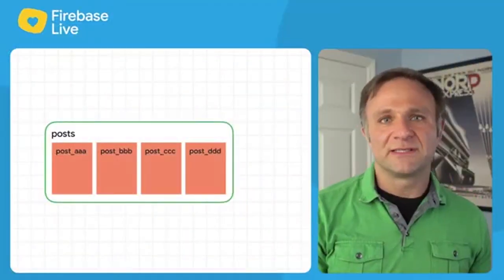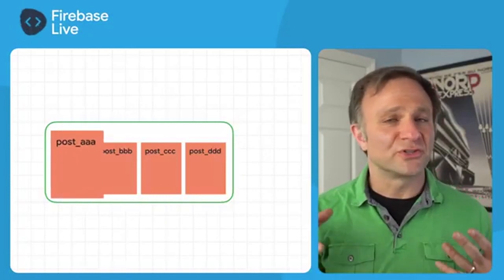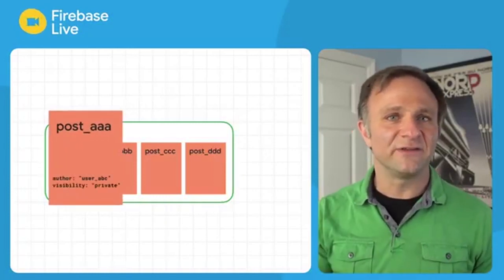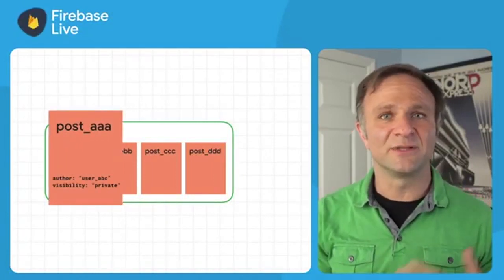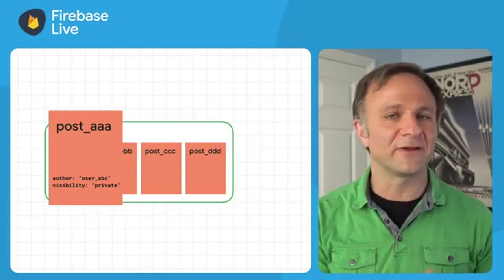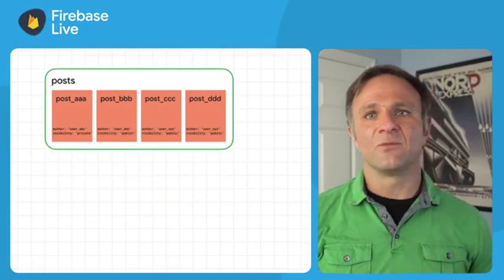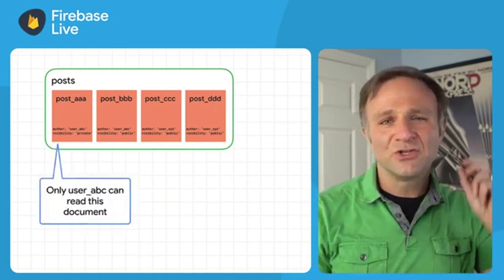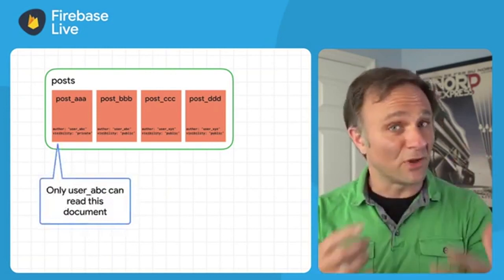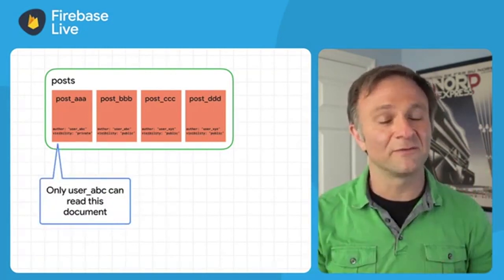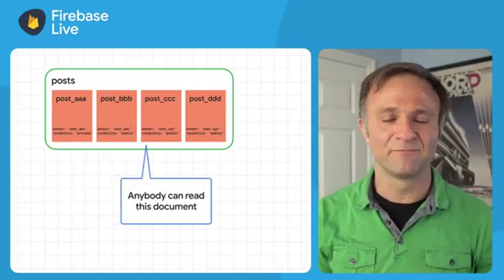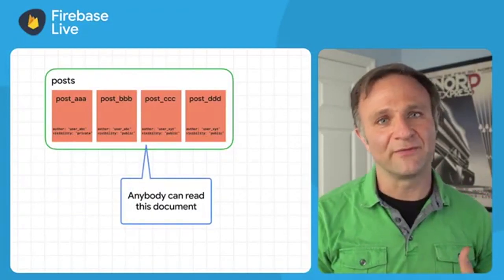Okay, so clearly there's a lot more we could be doing with our user documents, but let's move on to our posts, because I want to show you a few more things there. So let's say that our posts, in addition to storing whatever content our users have written, also have an authorID field and a visibility field that determines whether this document is public or private. And let's say that we as app developers have determined that a user is allowed to view any post that belongs to them, that is, they're the author, or one that's marked public. So how can we write rules around this?